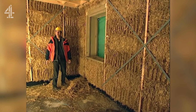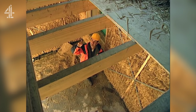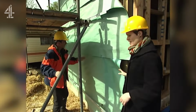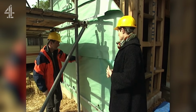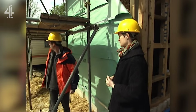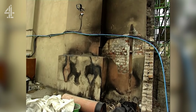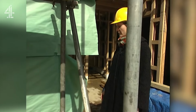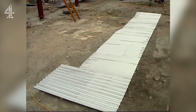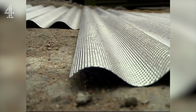Well, it's quite wonderful inside. Suddenly, it's a building. This, I think, is the guest bedroom. And up there is Sarah and Jeremy's bedroom. One of the things which we have been a bit concerned about is the issue of arson. One of the reasons being that we had an arson attack on the site, and you can see the remains of the soot over there. Did they set fire to bales, or what did they do? There were a few bales lying around the site at that time, but the whole building's basically going to be clad in a sort of corrugated iron. It's a galvanised steel, wriggly tin, we call it. Like you might imagine a sort of Australian shack to look like.